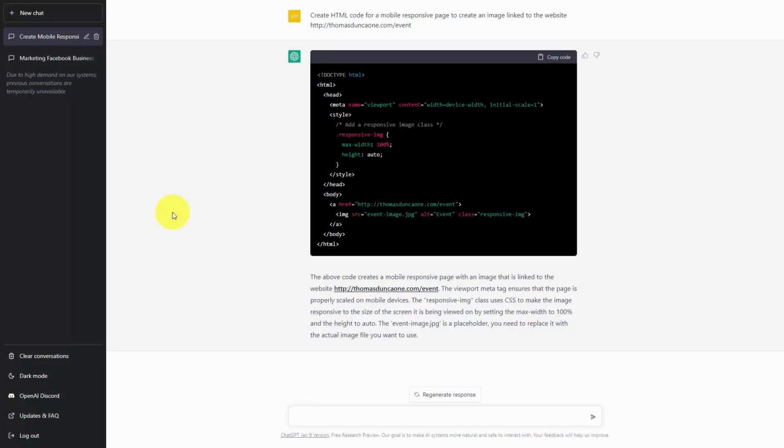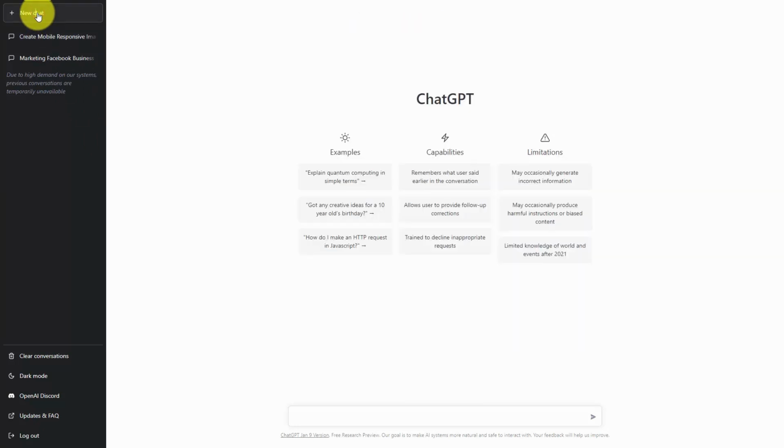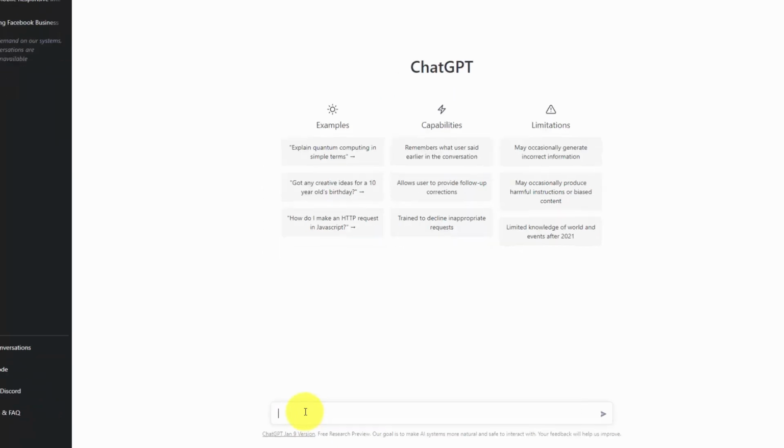Welcome back. Now, for any business problem that we have that is internet-based, we can query ChatGPT to determine if there is a solution available that may be hidden from us in the search engines. To do that, we're going to go to a new conversation. We're then going to go to ChatGPT, and we're going to ask a plain language question about a business problem that we may be having, something specific to our online presence.